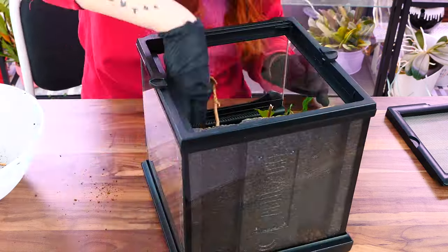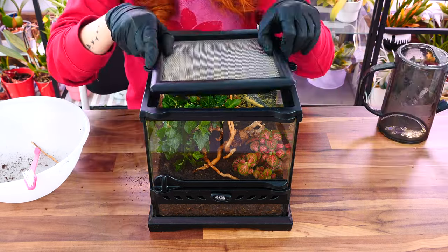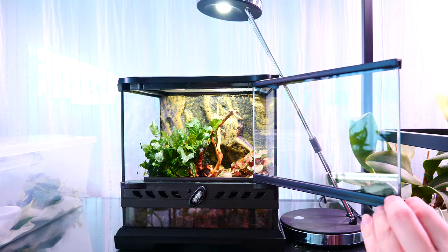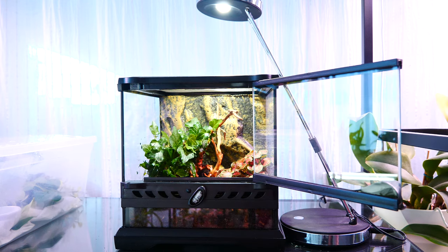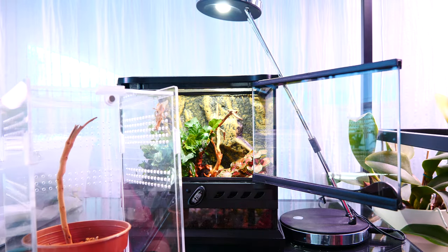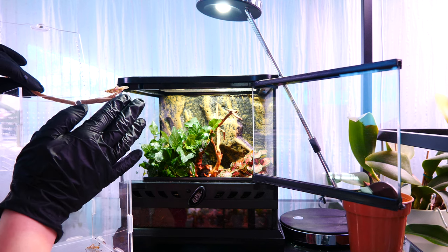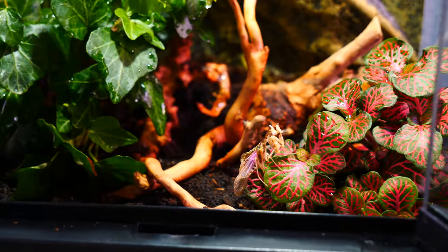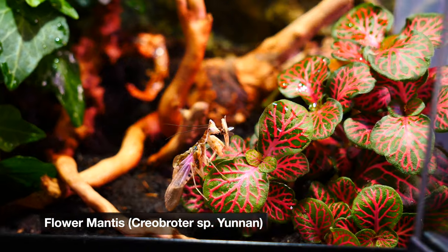For plants I can only fit about two without making it very crowded. I used a sort of ivy, a fittonia, and also added a small spider root from one of my other terrariums - that's actually enough vegetation for a praying mantis. Praying mantises don't really travel much; they really like branches and foliage because they change position and wait for prey, so it makes things more natural. I'm picking up Albert on a stick because I wasn't sure if he'd freak out with my hands. I gave him a fly to reward and distract him as he moved into his new house.